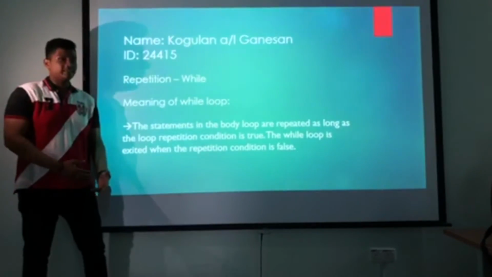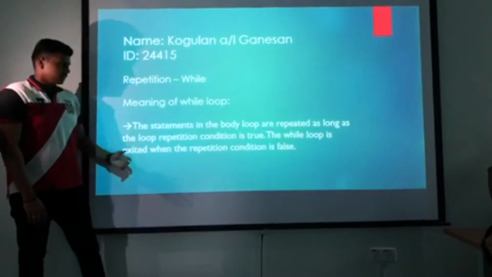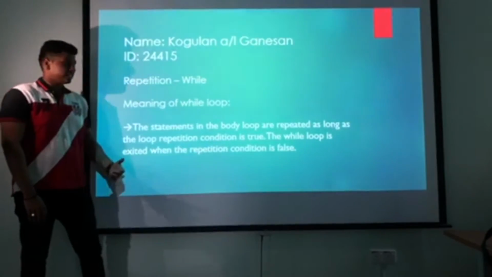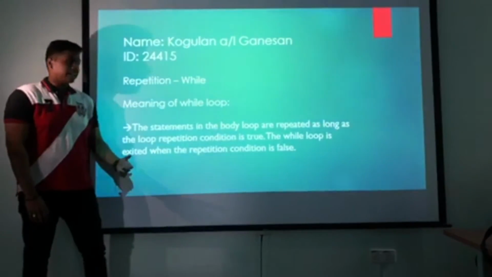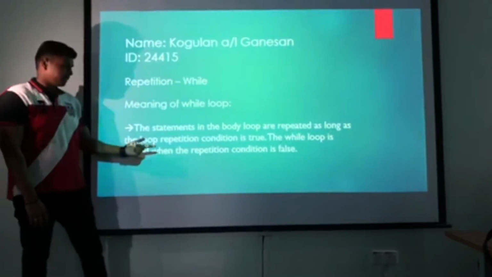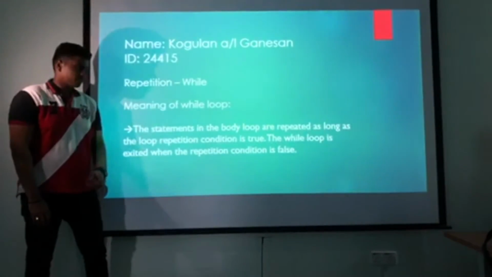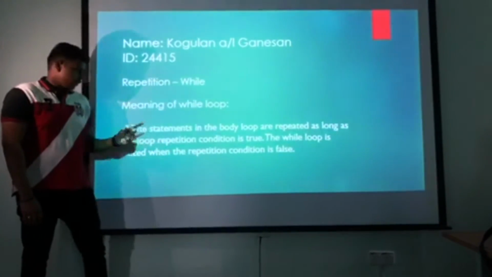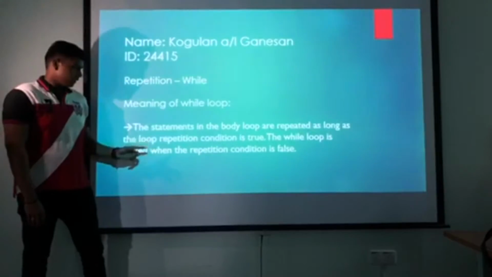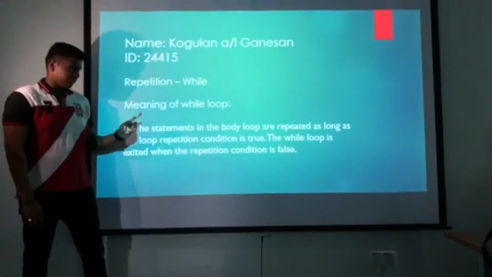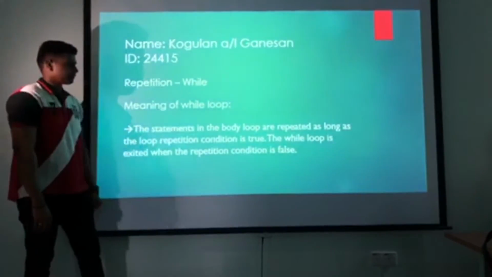Today my topic is repetition while. Let's have a look at what is the meaning of a while loop. A while loop means the statements in the loop body are repeated as long as the loop repetition condition is true. Otherwise, the loop is stopped when the repetition condition is false.